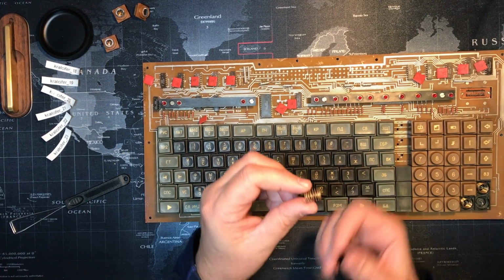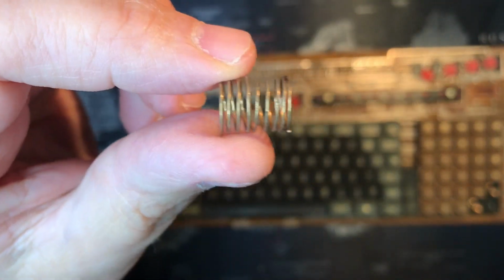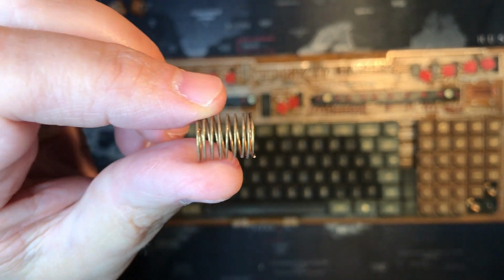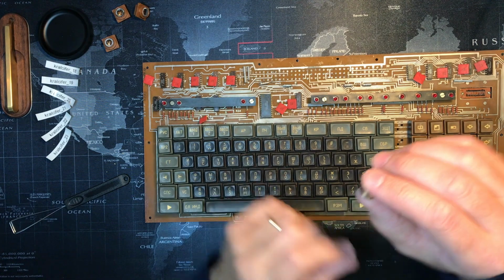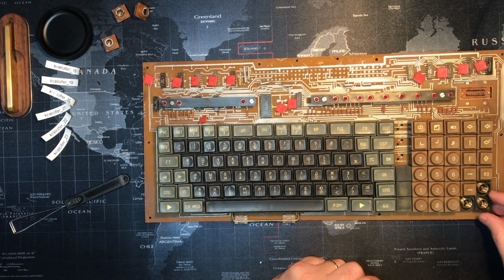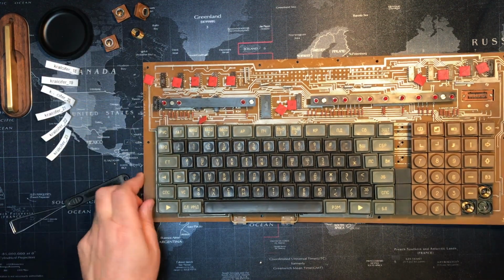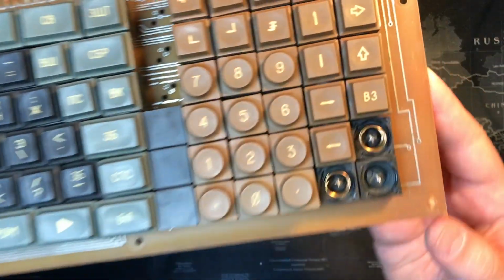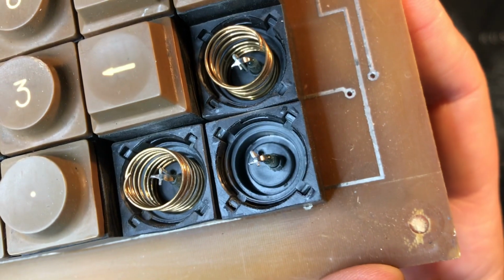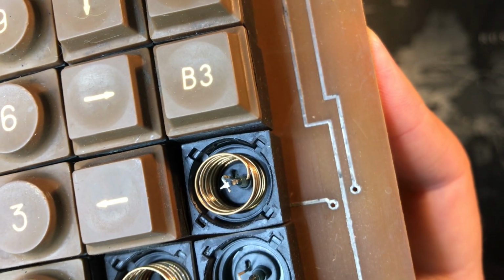Here's one of the springs. I'm not really good at spring measurements. I would eventually love to get a device and measure it, but that's a big fatty spring there. So we'll take this spring off and then I'll zoom in on this so we can see what it looks like in there. Pretty interesting.